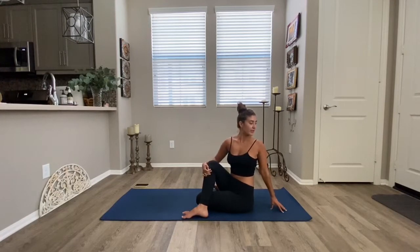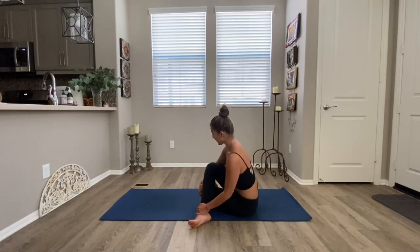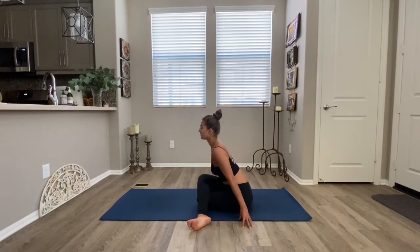Full in breath, long out breath. Inhale to center, pause, or walk your ankles apart, let your knees stack on top of one another. Shoulders over hips, staying or finding a fold.